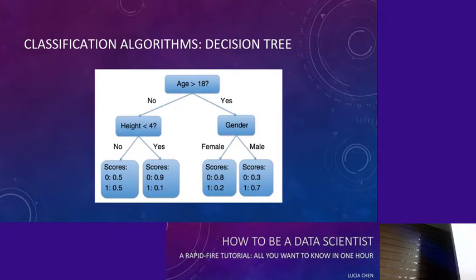And then there are child nodes corresponding to the answer. And if it's categorical, then you ask a question of each category, and there are child nodes corresponding to the categories. Now, the problem of this model is that if you are running decision trees, you probably build a lot of trees. But it's difficult for you to find the best tree model and to control the depth of the trees.